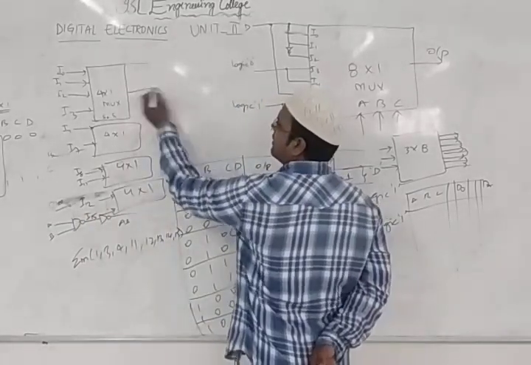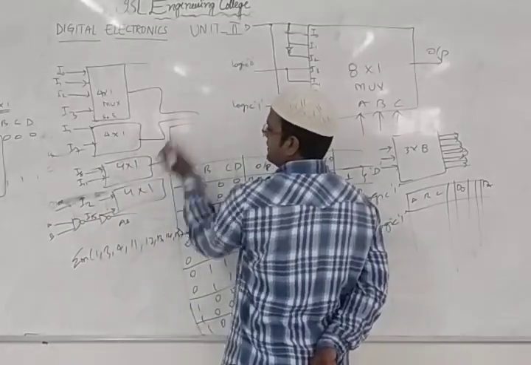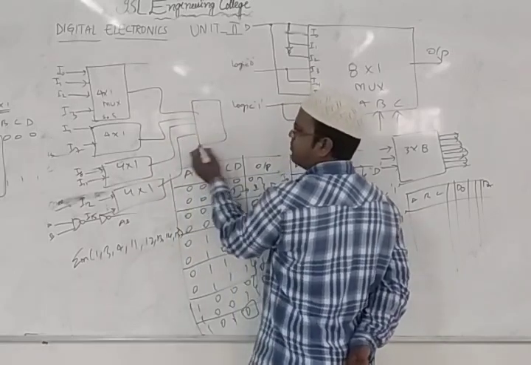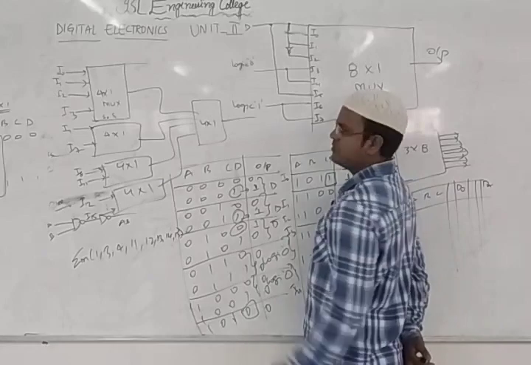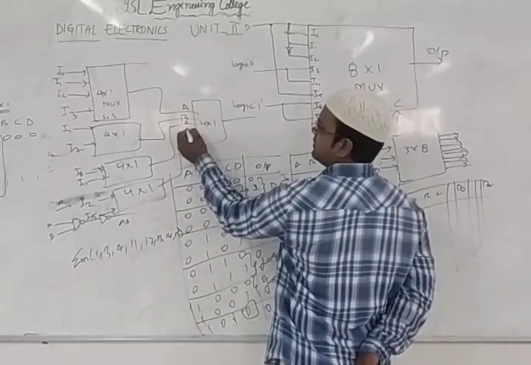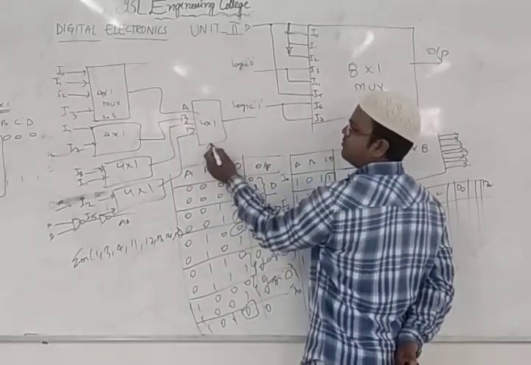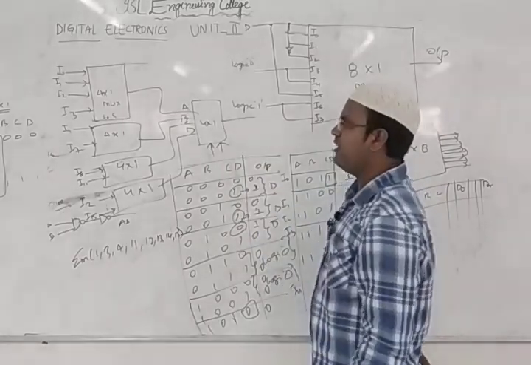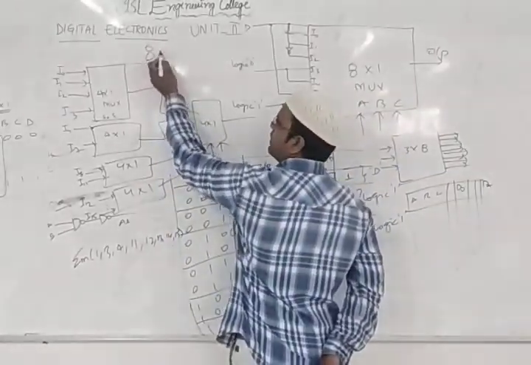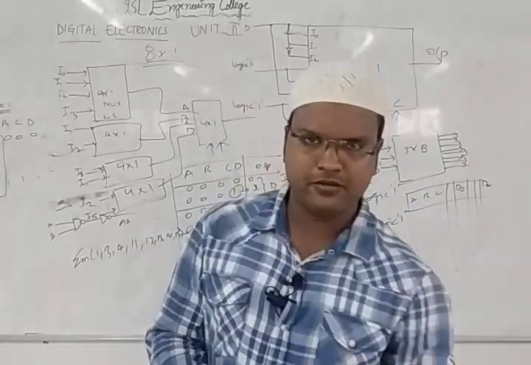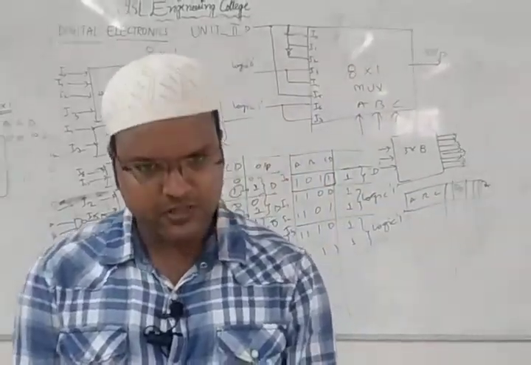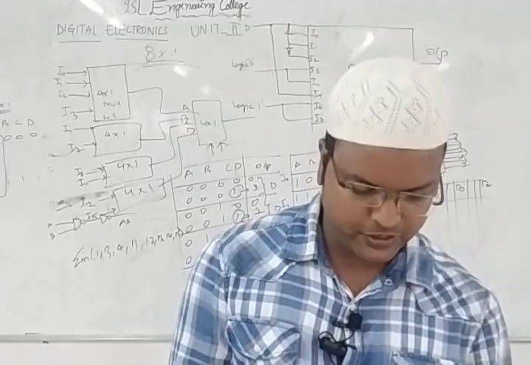Those 4 outputs I need to combine again, because we want a single output, not multiple. So I take another 4:1 multiplexer for those 4. My select inputs are A, B, C, D. The output is 1, and we have 2 select inputs on each. This is the way we get the whole thing by taking 4:1 multiplexers. By giving the specific values they gave, based upon that you need to take the function.